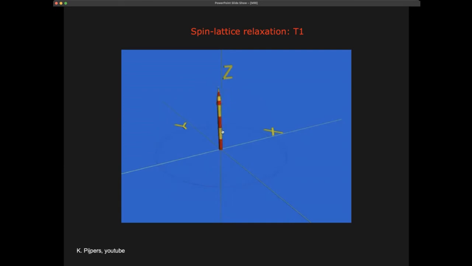And that is what we call T1 relaxation. So T1 relaxation is going back to the original state after we have flipped it up. So it's going back to 0 degrees while it was first 90 degrees. We call this spin lattice relaxation, because it is related to the fact that each proton loses energy and then goes from the down state to the up state. T2 relaxation has nothing to do with energy loss. It just has to do with dephasing of the direction, and that's how it becomes smaller. T1 relaxation is energy loss. The energy that we added with the radio frequency wave is now being lost to the matrix, to the lattice, and then this goes back into the direction of the field.